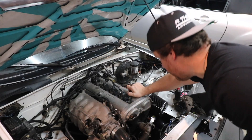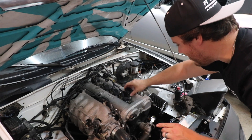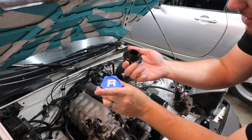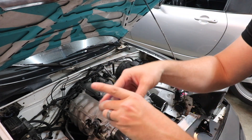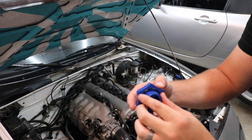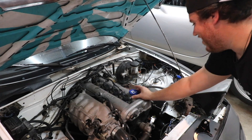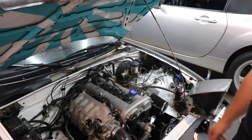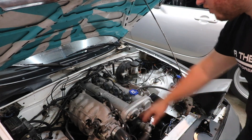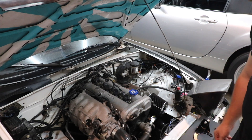Before we install the brace, I want to install this oil cap. We got the crusty black OEM one here — look at that difference. You got the OEM one and then you got this nice blue one, and it actually comes with a ring already for it. Just pop that bad boy in there. Look at that — that looks pretty sick, definitely gives a nice little pop to the engine bay. I really need to paint my valve cover. I have a powder coated square top, but we'll definitely be dressing the engine bay up a little bit more.